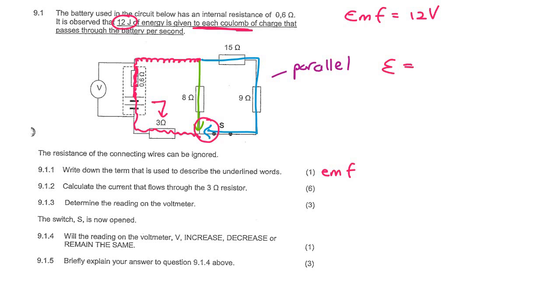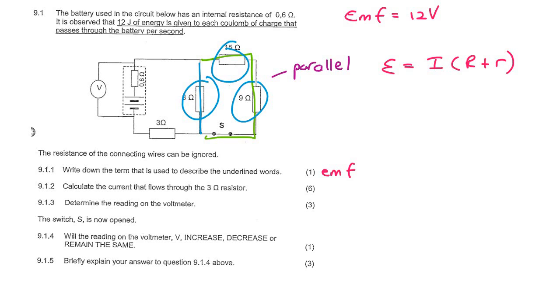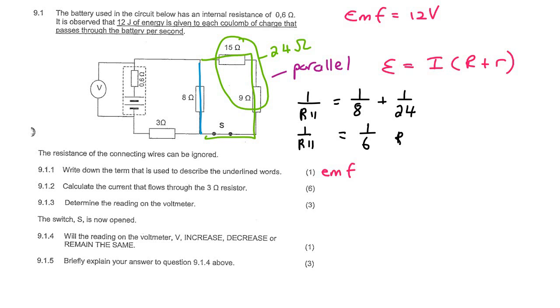Now we can try using the normal formula, E equals to I times R plus r. Now be careful, we did say that this piece is in parallel with this piece. But that doesn't mean that all three of these are in parallel. So what we first need to do is realize that these two are in series and so we need to add them together first. And so if you had to add those two together, they would be 24 ohms. Now that 24 ohms is in parallel with the 8. So we can then say 1 over R parallel is equal to 1 over 8 plus 1 over 24. Then you can go type that in on the calculator and you get 1 over 6. And then if you flip that upside down, we find out that R parallel is 6 over 1 or 6 ohms.